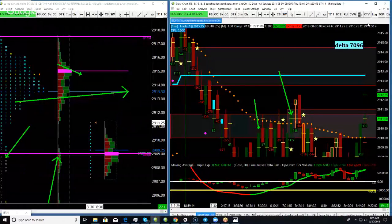Back to the 56 to 22 resistance area. Again, I think the target here is 29.13 to 29.15 as the upside target on ES. And if we're going to find responsive sellers, I think that's where we find responsive sellers. We're now above VWAP on the 24 hours, and we've just been chopping around VWAP on NQ. And we're not even at 9 o'clock yet, so there's still plenty of time to let things set up.